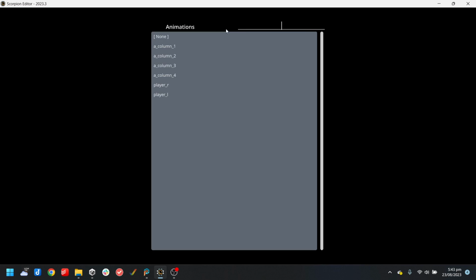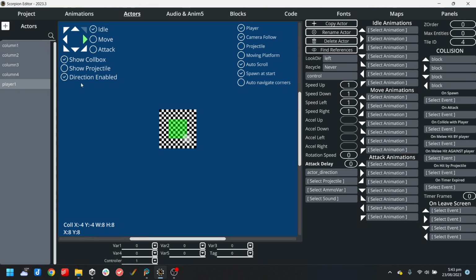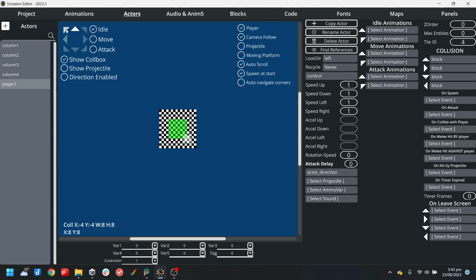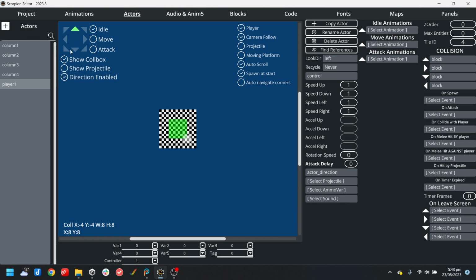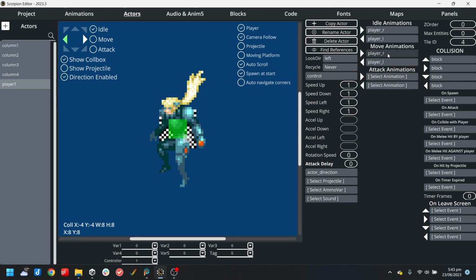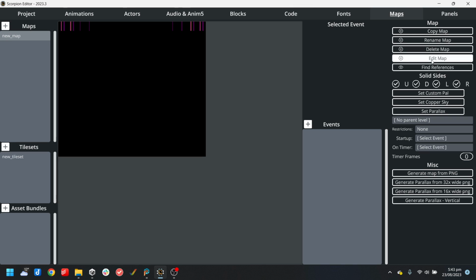Actually, I only really need the up animation, so I'm just going to go through and change that. Oh, actually, no. What I need is a right animation and a left one. I'll make that collision box a bit bigger, and then I have to add this player to the map.